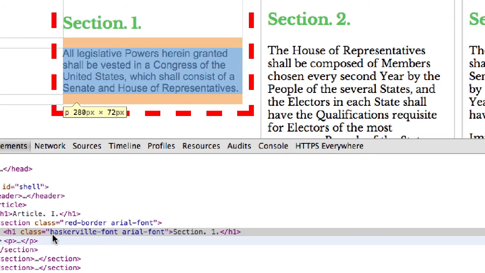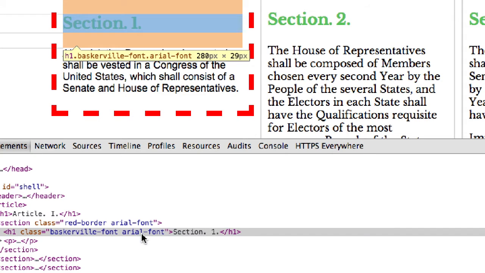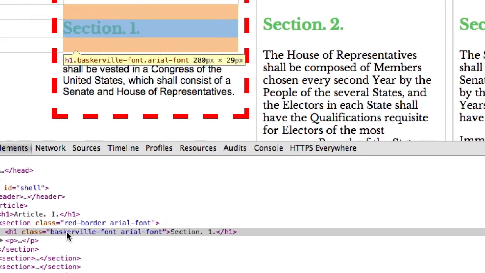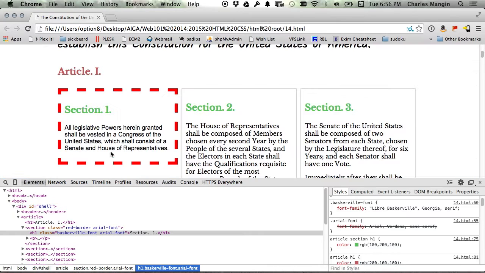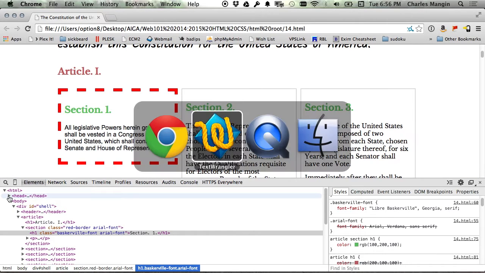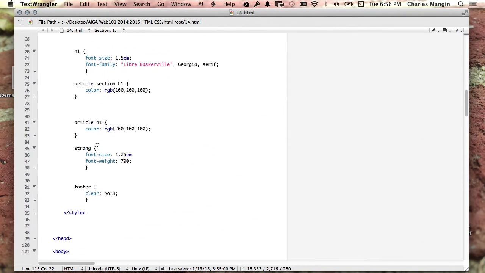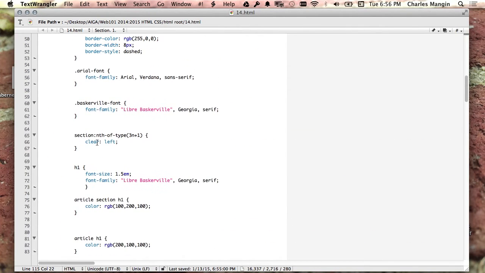Looking at the code, you would think the Arial, because it came in second, is overriding the Baskerville. But in reality, because the Baskerville definition is after the Arial definition in the style sheet, Baskerville wins.